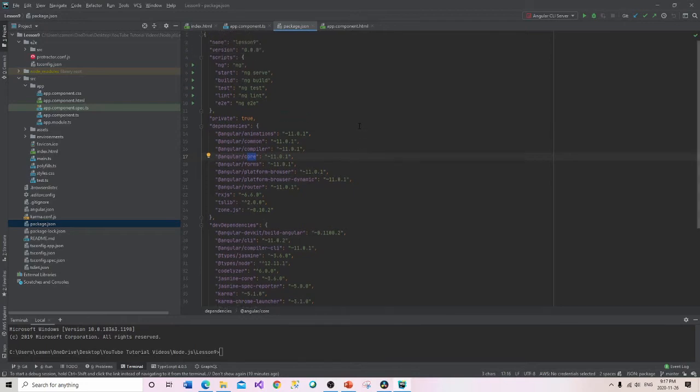These are all dependencies for this particular project. And you can see here the name is lesson 9, the version, and then the scripts. These are all scripts. You can see right here, one of the ways that we can start this web application is through something called ng serve. It's one of the ways that we can run this.